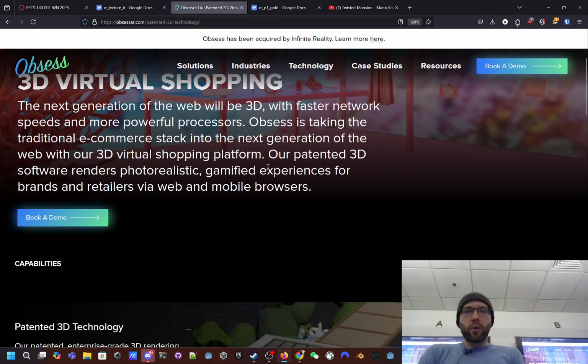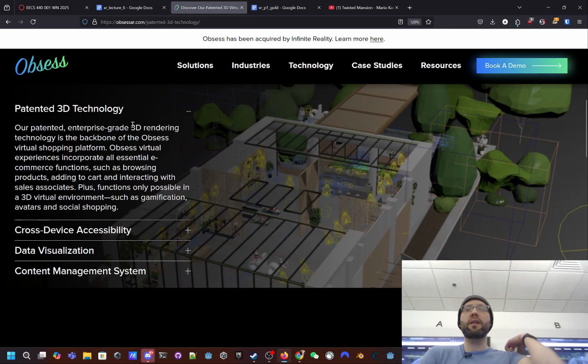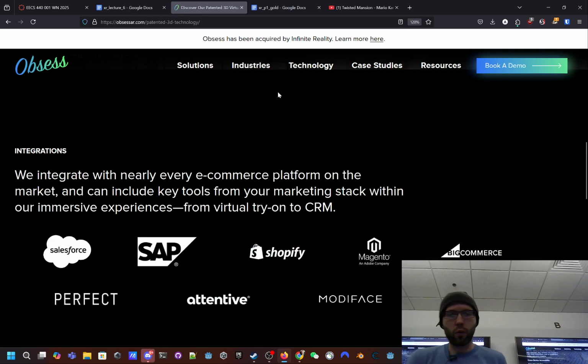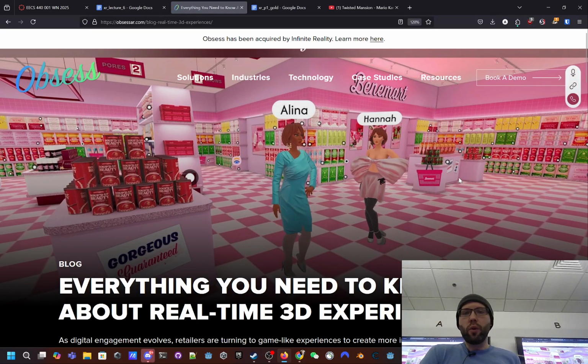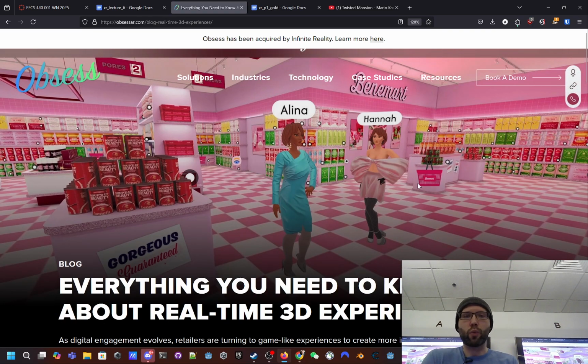Anyway, this is a platform that gives you a lot of things for free. This is a company that will use their technology, which already has built-in transaction functionality, so people can actually order things in the virtual store if you want. And they will do all of this without you having to pay a whole lot of money. They'll create the space, they'll recreate a store.